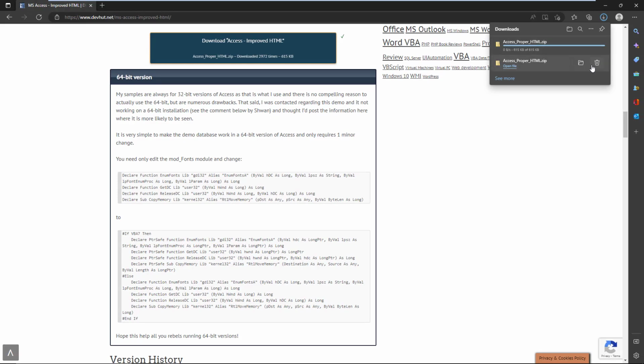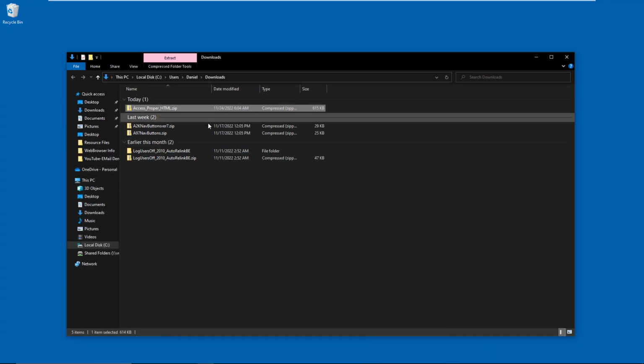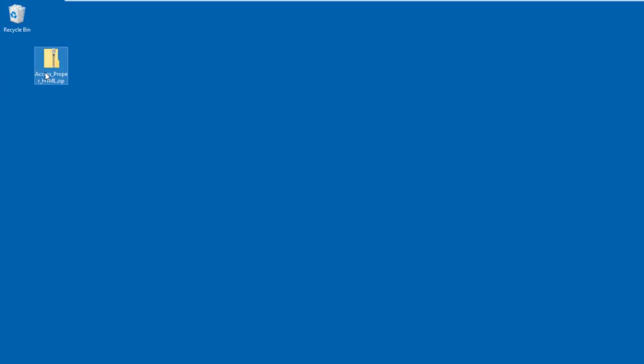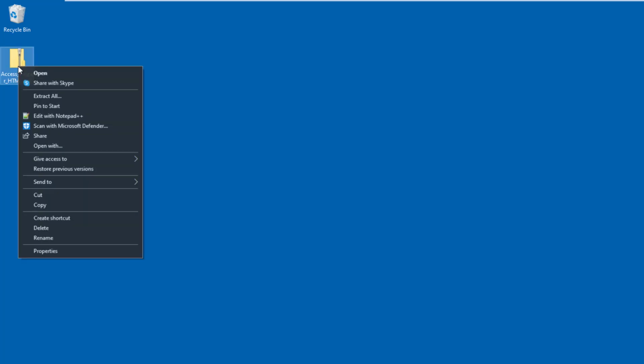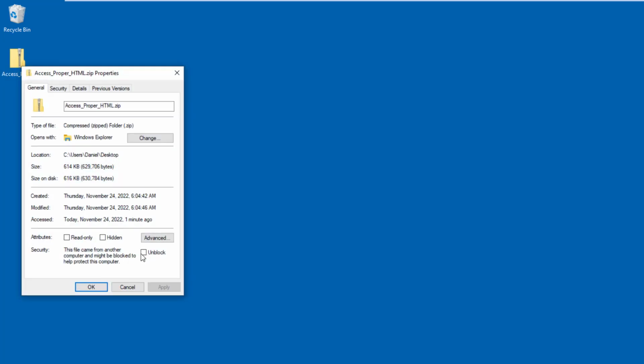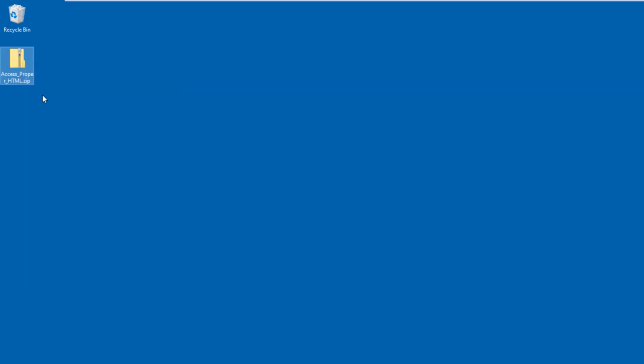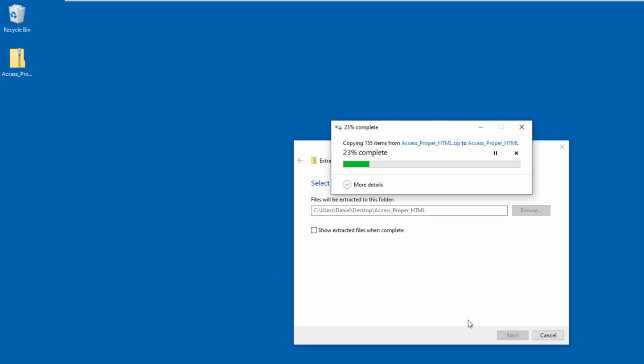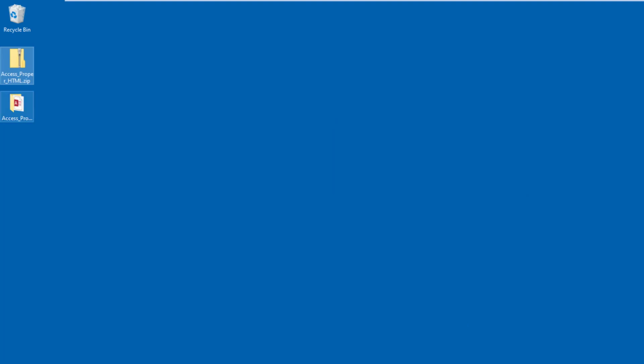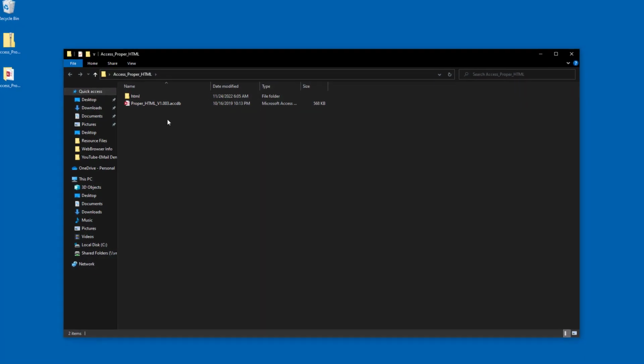and then we go into the folder, and we minimize this, so we can bring it onto our desktop. Now remember, with the new macro security, we have to first unblock the zip file. It's very important, or all the files within will be automatically blocked. So unblock the zip file, then you can extract all. And once it's extracted, now we're ready to roll.